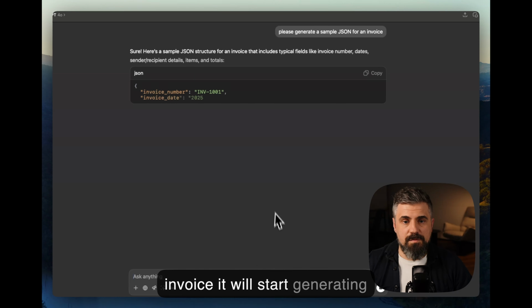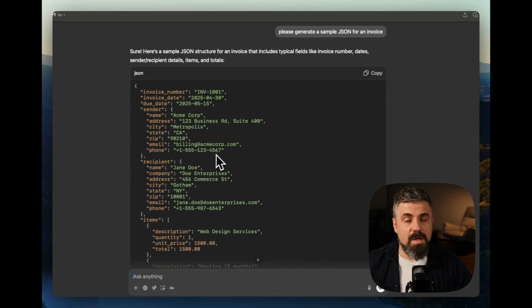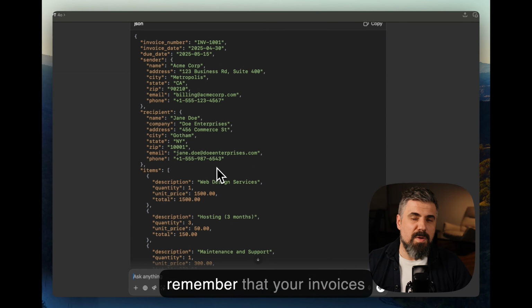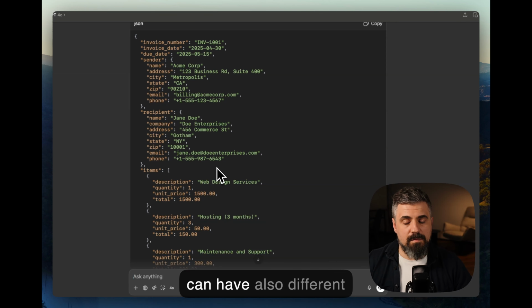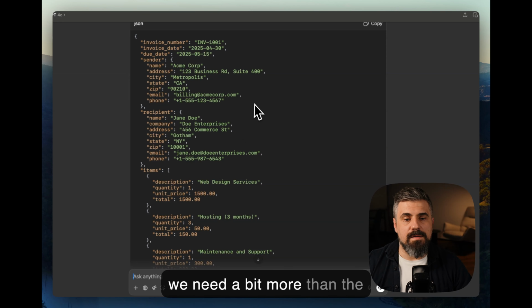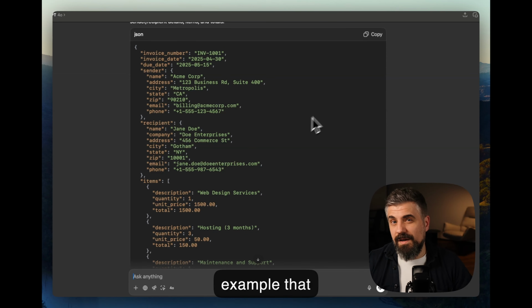It will start generating JSON, and we will have more data than we need. But just remember that your invoices can also have different structures and different formats. So we need a bit more than the example that I had.